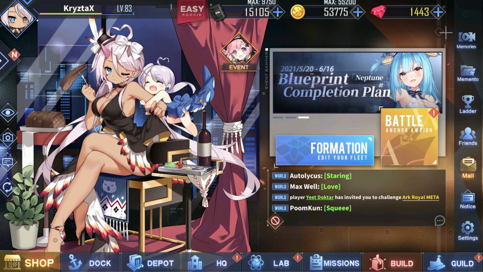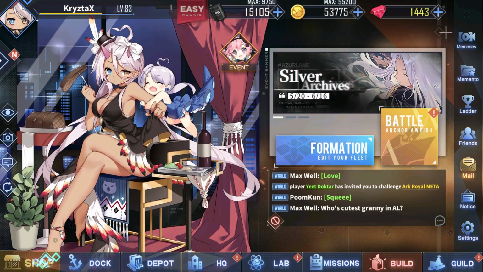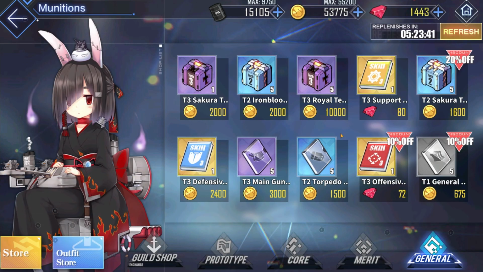Okay, now, ways not to spend your gems. That is quite easy, as one of the worst ways to spend your gems is over here in the munitions on things like the books and other things you can buy with gems here. Don't do this. It's a bad idea, it's pointless. As you can see, you can buy them with coins as well. It's better just to buy them with coins rather than gems, as it's not worth spending gems on this.